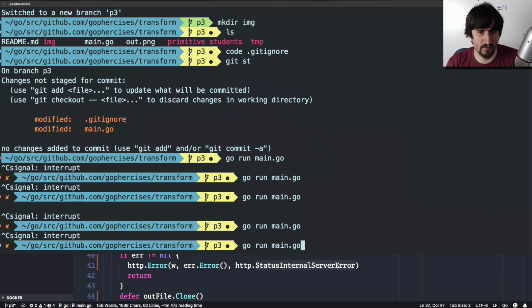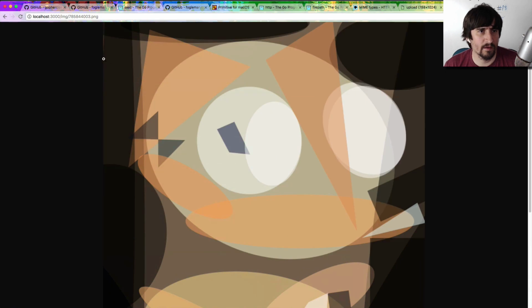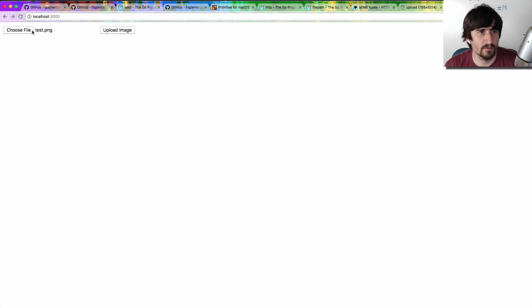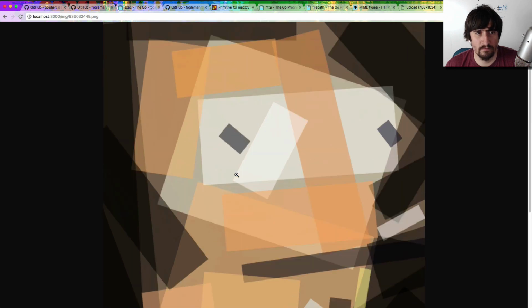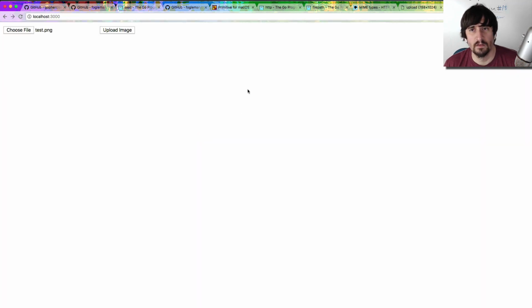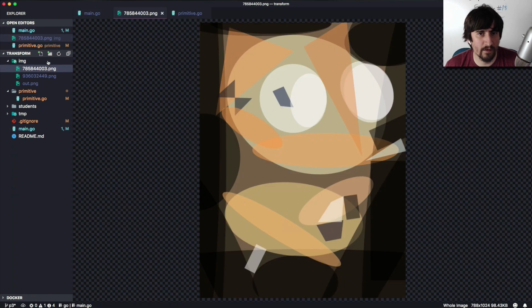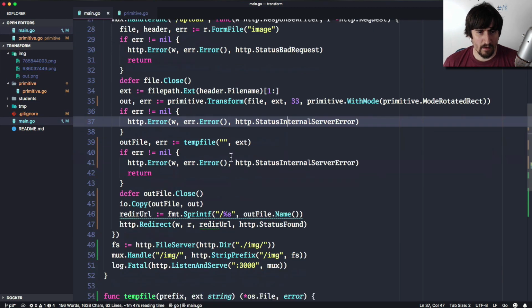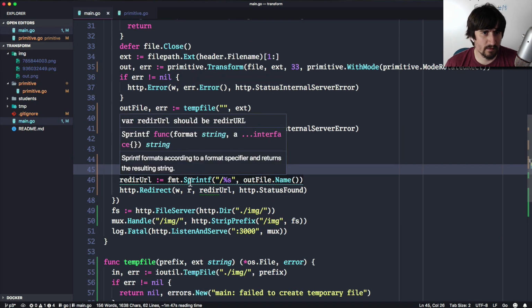So I'm going to stop the server, run it again, and upload another image. And we're going to see this one should just be the rectangles. I don't know what rotated means. I don't know if it's like diamonds or... Yeah, it looks like, oh, it can rotate them is what it looks like. So that's the rotated rectangle version. All right, cool. We've got that working. If you look here, we've got a couple different images. Yeah, we got two of them there, so that's cool. I think that's... What is this complaining about?